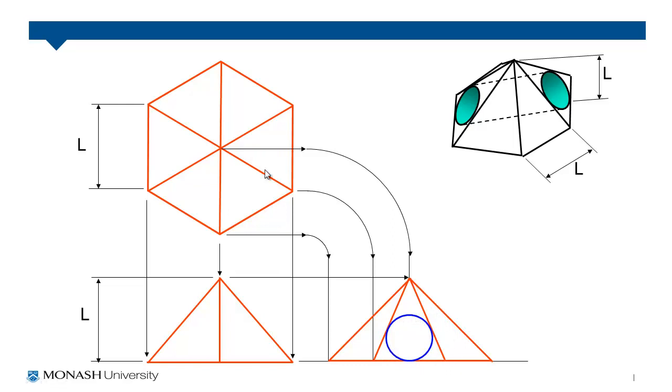Now we get to the point where we can't complete one view without another so we need to get the hole represented on this top view here. Our first step is we can take this height here and we know it's going to transpose straight across here onto our front view and we can represent that with a hidden line there. Secondly we can take this width here and transpose that back up onto our top plan view here. We can then draw two lines straight vertically from our front view up onto our plan view.